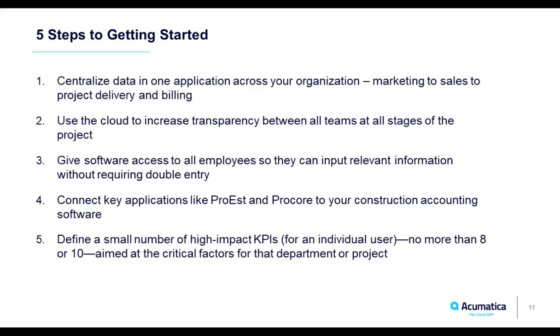The thing to start with is to define a small number of high impact KPIs and do it for an individual user or perhaps an individual role in your company. We're saying here no more than 8 or 10. You can even start with 2 or 3 or 4 or 5 different KPIs aimed at the critical factors that you want to focus on for that particular user, role, department, or project.